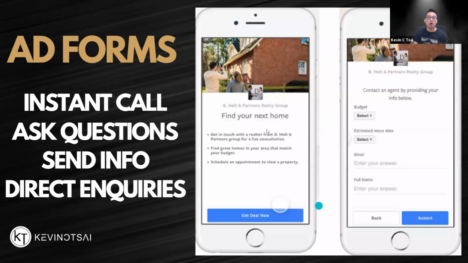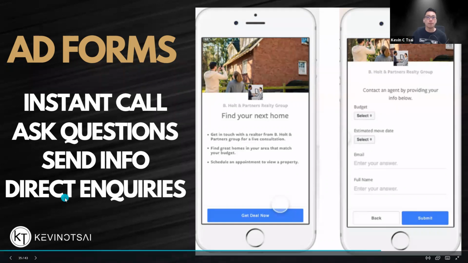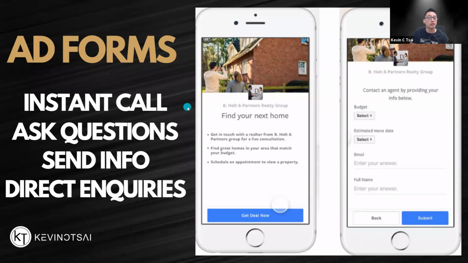All right, you could also use this for your ad forms. So if you're running ads, if you're running Facebook ads, if you're running Google ads, this comes back to having an instant follow-up, right? If they're clicking on your ad, they are most likely clicking on other ads as well, right? So you want to follow up with them instantly. You can do this either for yourself, if you're running ads for your own leads, or for your clients, for example.